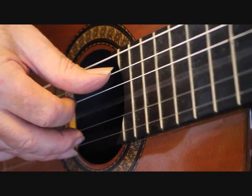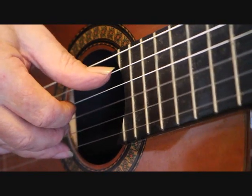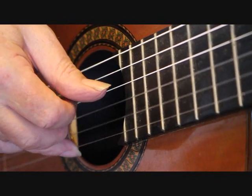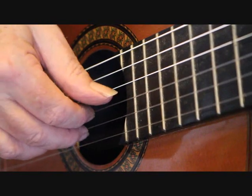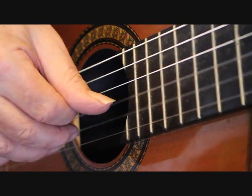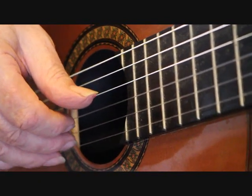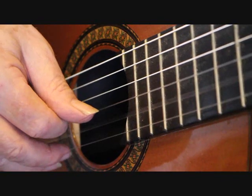The arpeggiated chord is thumb, index, middle - repeated. Bar nine: I'm playing the outer note with the third finger of the right hand, then the thumb playing the third string, third string with the index finger, second string with the middle finger. For the chord coming up, you can play it with index and middle fingers, or use thumb and one finger. I use the thumb - thumb and index finger - then the D that follows on the end of bar nine with the middle finger, and bar ten is thumb, middle, then index finger.